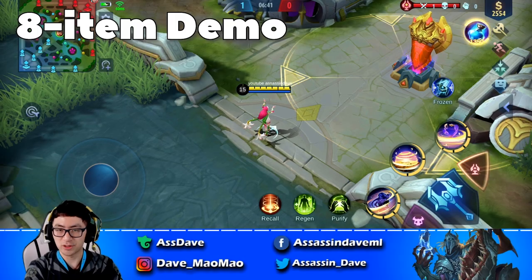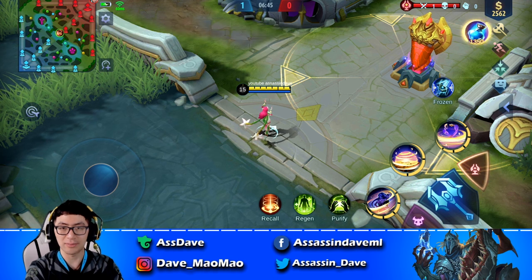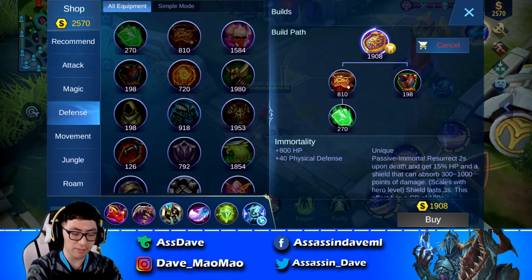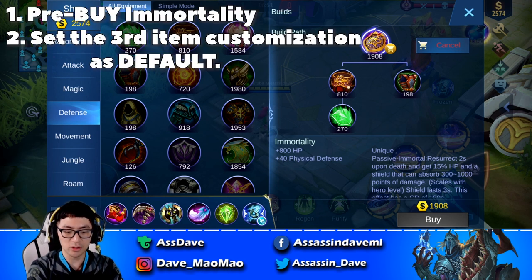After we get all the preparation ready, how to actually pull it off? We want to make sure we have over 2,000 gold. In this case, we do. That means we can pull off not only 7, but maybe 8 items. So all you have to do is click on shop, and then click on defense, and make sure that your Immortality is in pre-buy, right? This one, click on prioritize, that means it's a pre-buy.